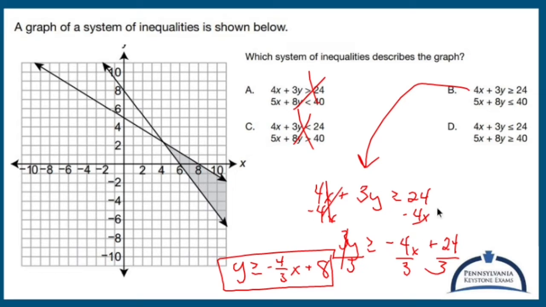So let me get rid of all this stuff and try the second equation, make sure the second equation works out just fine. Or do I even have to? Nope, I'm going to stop. I'm going to stop because I know it's B. I know it's B because according to this guy, I would have to shade below. This is shade above. So the answer is B because D simply will not work. So I'm calling it quits right there.